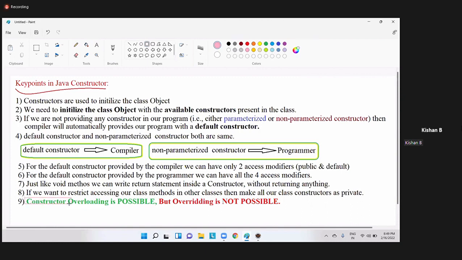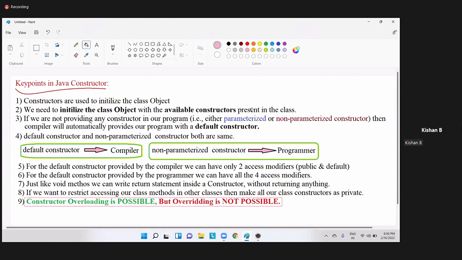I told you this point at constructors in our first classes, so at that time, you need to remind me. Is it clear, guys? Right. Okay, good. Now, guys, these are important key points which we need to remember in constructors.